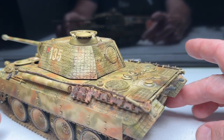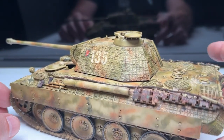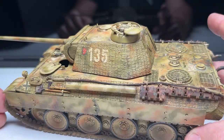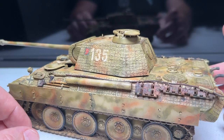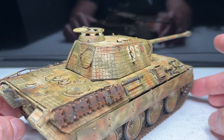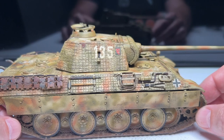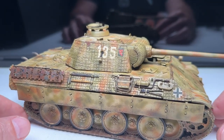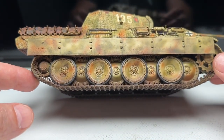And I really like the way the mufflers came out here. It's kind of cool. And you can see the tow cables painted, weathered. Came out really cool looking. So if you refer back to how all this looked before, it's a lot different. The Zimmerit stands out really good. Camouflage isn't real pronounced where it looks like, oh wow, this thing just has been painted. It's been out in the weather, rain, wind, dust, mud. So it's got some weathering on it.